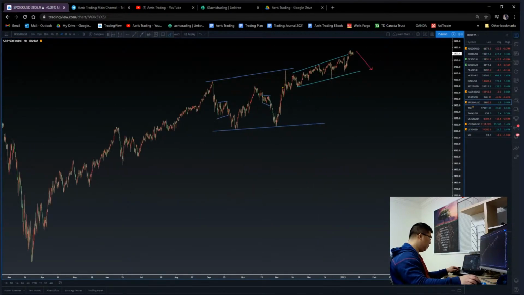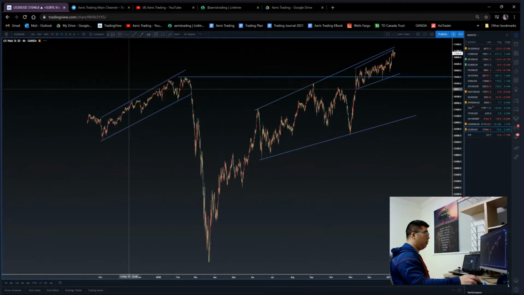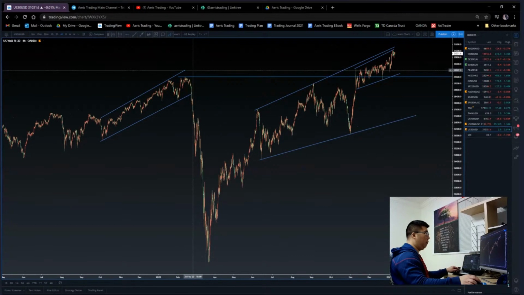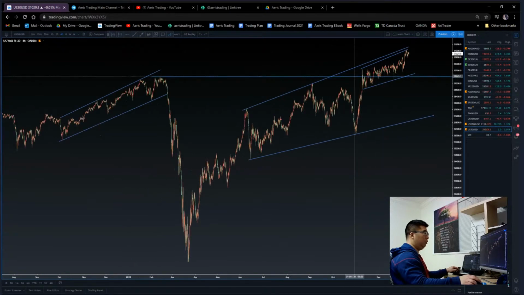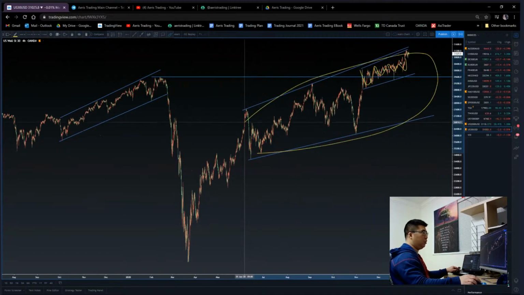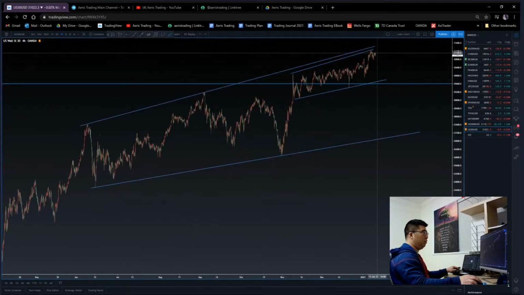S&P 500, yes, let's do that. Don't call it a support level. This is more of a swing high area. This is kind of how I mark it. This is the previous swing high area of the price. This is the all-time high, by the way, before the COVID drop, right? So we're at this double top area. Remember, a double top to me doesn't have to touch the line and then drop. It's in that area of the zone, right? That's how I classify a double top price action. So price action here, we're forming an ascending channel. We're in a larger expanding channel. We're having a double top kind of price action. So a lot of confluence for me to see a potential sell in this area.